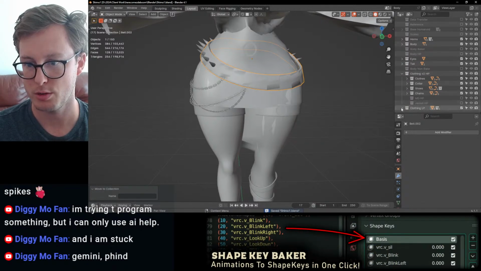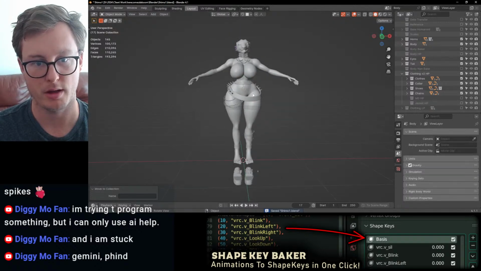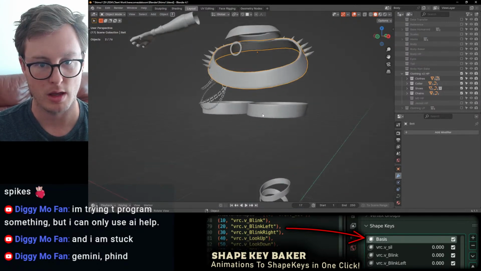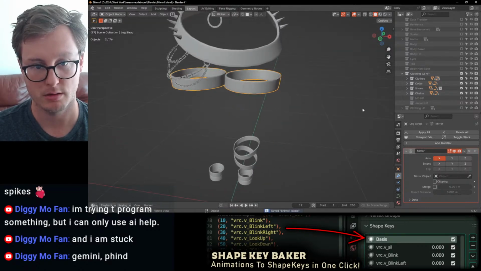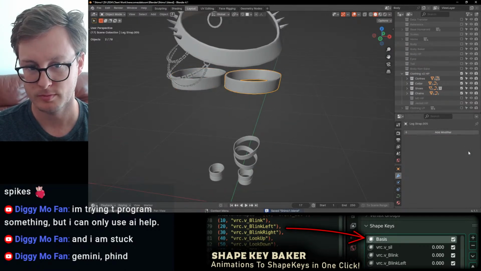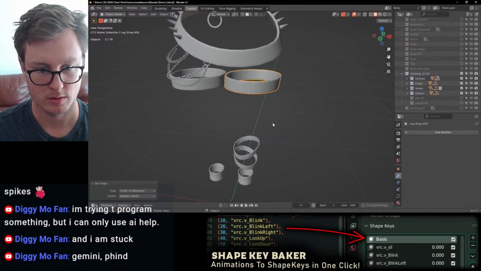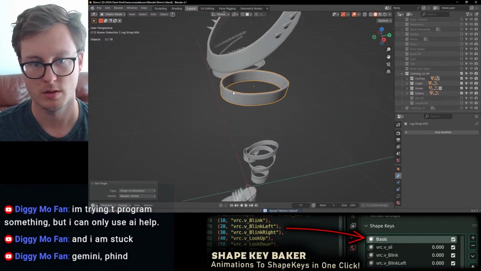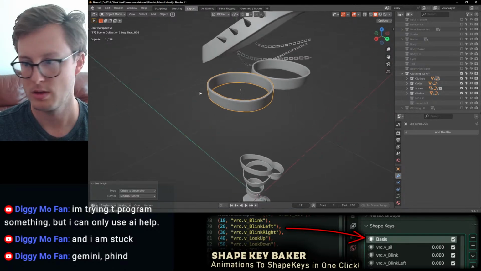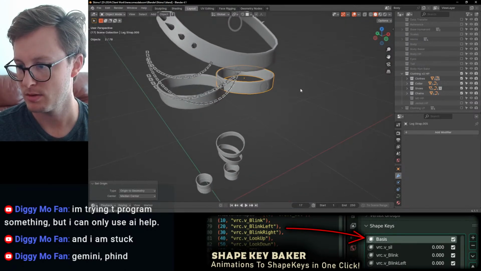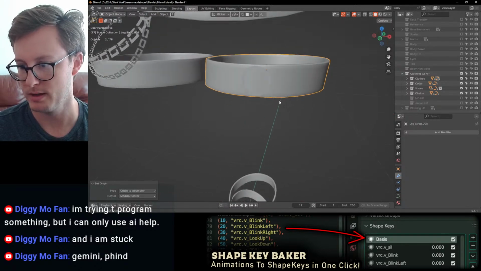All right, so we're going to go through all of these high poly objects and make the corresponding low poly version. Gemini, find?